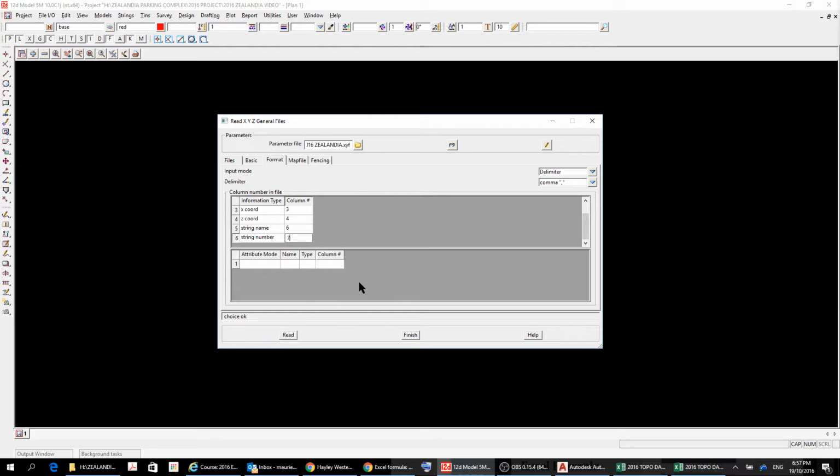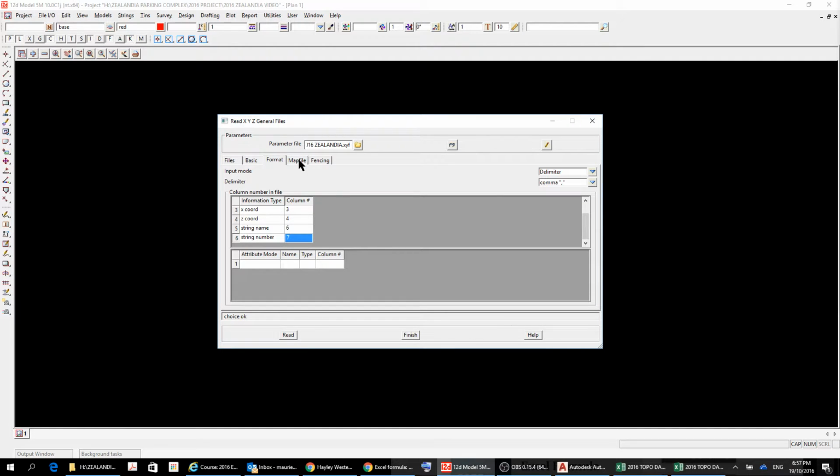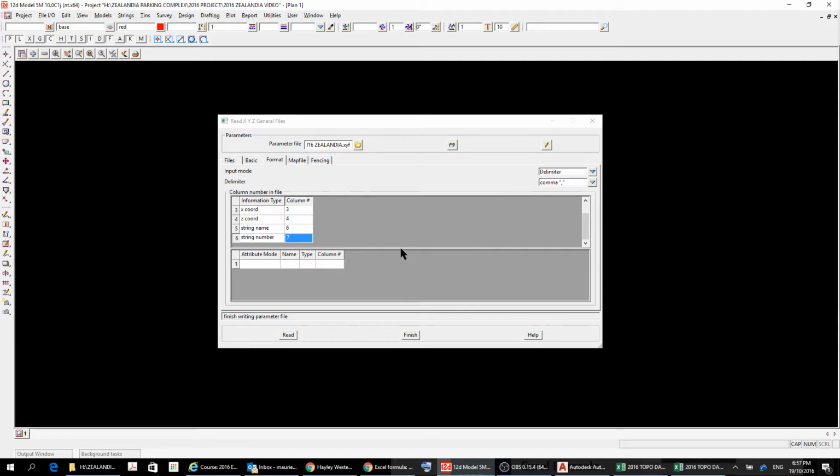Notice that I've left out 5, so that's there. So that's good. As of yet, we've got no map file, not sorted yet. So, and let's just write that now. Write that, and we'll replace the one. So we're just updating.